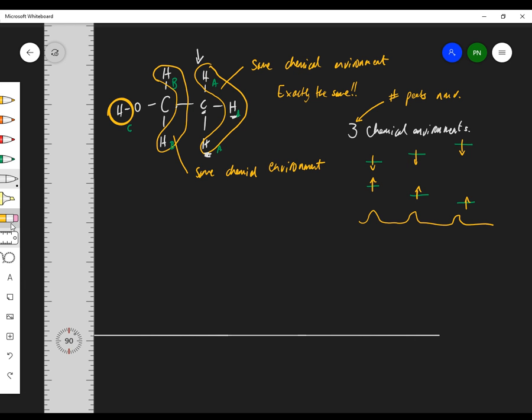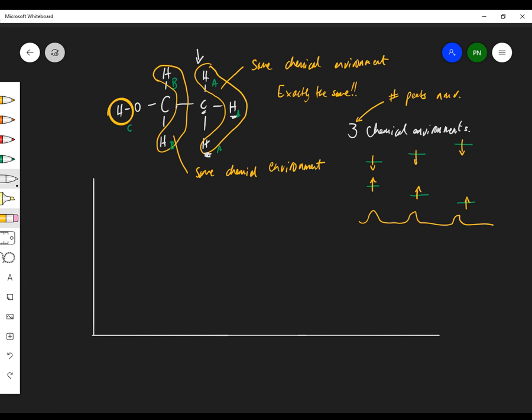Okay, and this is going to be my abundance graph. Now, how much is absorbed? Well, along this axis, we're going to have absorbance. And here, down this side, we're going to have something called chemical shift. Chemical shift is measured in delta, and it's parts per million. And it goes this way: 1, 2, 3, 4, 5, 6, 7, 8, 9. On our course, it goes up to like 12. That's the furthest it goes. Now, there's also going to be a 0. And that's important. I'll tell you why later.